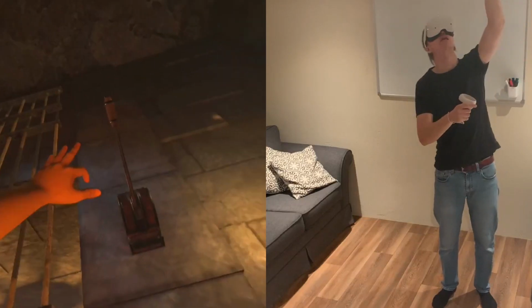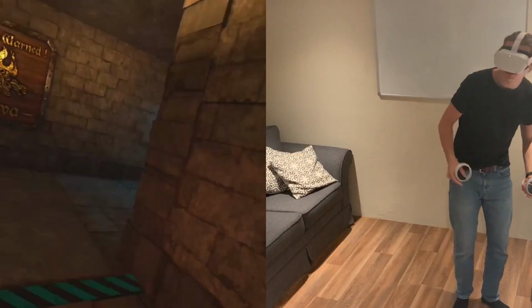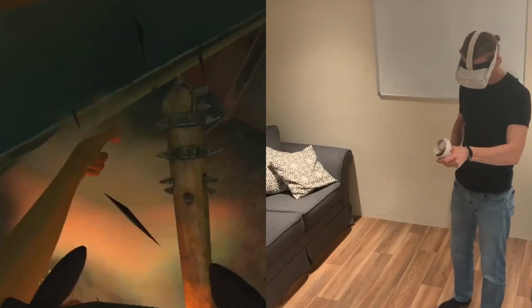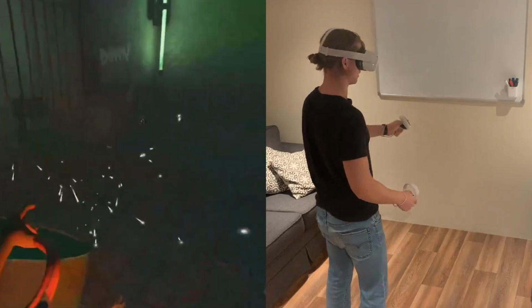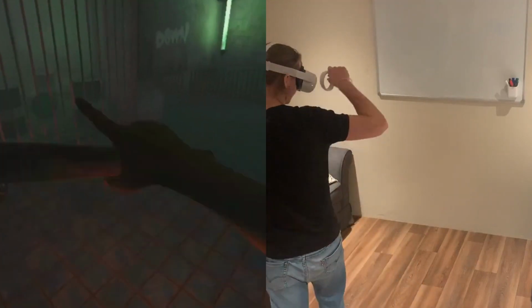Slowly but surely, I seem to be making my way out of the cave and into a new facility, having to take the route down the garbage chamber to proceed, which is where I was introduced to a new type of enemy, a pretty aggressive one. Come on. Oh, man.